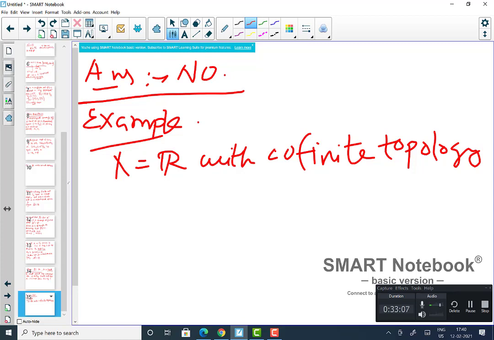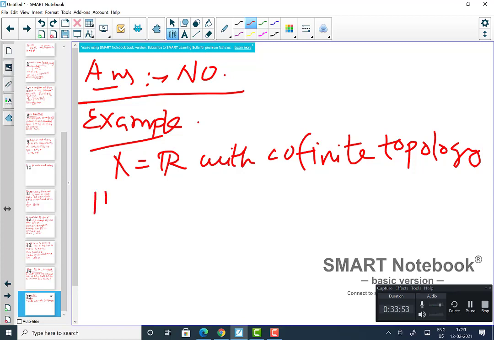Okay, so for example, the set of natural numbers was a closed set inside R with respect to the usual topology. But what about inside this topology? Think about it. The set of natural numbers, if you choose it inside R with cofinite topology, is this an open set or a closed set, anything? Okay, think about it. So it is neither an open set nor a closed set. You can check it. Okay, so here you see that this space actually has the property that every finite set is a closed set, because that is the definition of the topology here, right?